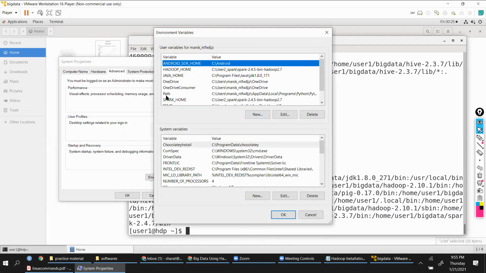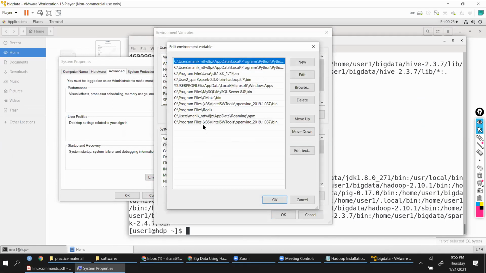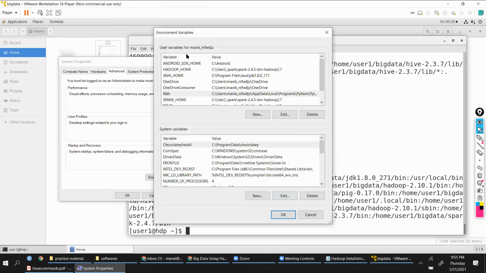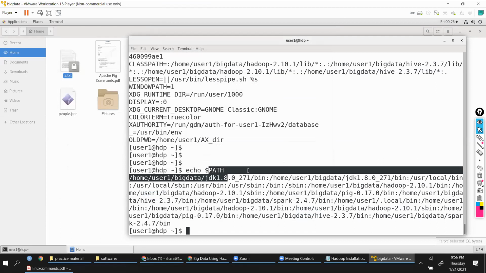You see, you also have the path variable here. These are all the settings which you are defining for your instance. So in Windows, you have the path variable. In the same way we have the path variable in Linux, which is very, very, very important.